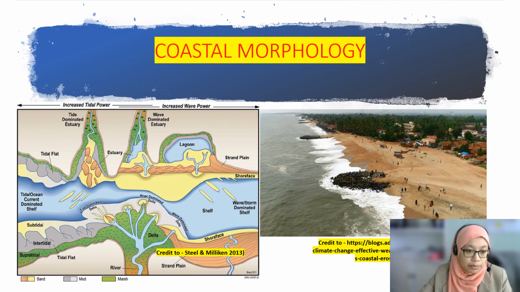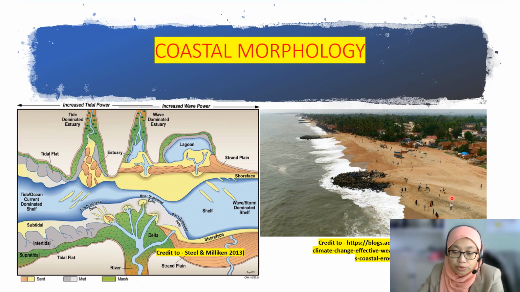So this is where we have our river over here, and the river actually runs through the delta environment. So in the delta, it will become a branching area. So throughout these sections, we have all the beaches, like the shore face. Some parts of the beaches are actually exposed to the wave and storm, especially nearby the open sea. And then it is also dominated by rivers or dominated by the fluctuations of the tidal currents.